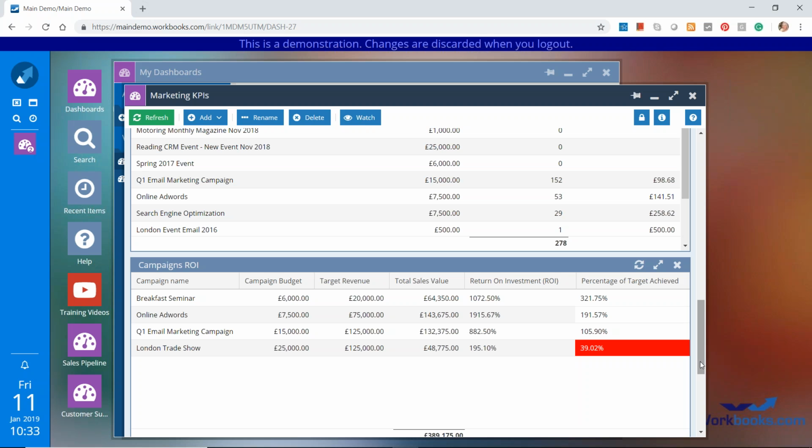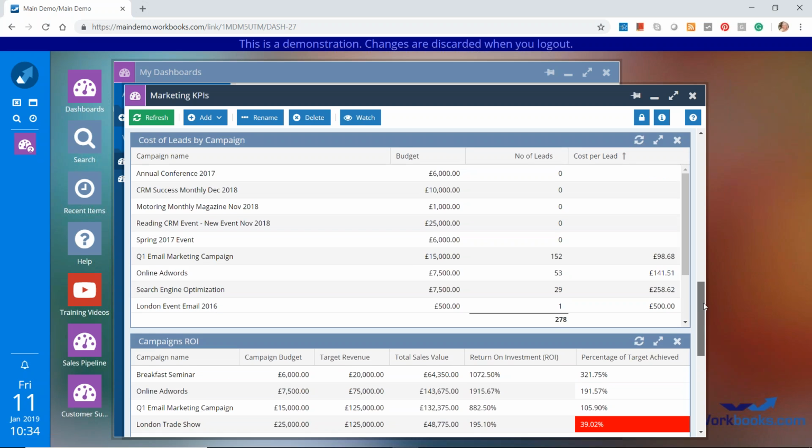There's a whole section on marketing in Workbooks where you can put in a lot more information about the costs of these marketing activities and what you're going to get back from them. This will give you the ROI on these different marketing activities. So it knows how much you spent on an exhibition, how many leads you got from that exhibition, how much business you've closed, what business you're hoping to get as well. And it'll give you a heads up on that information as well.